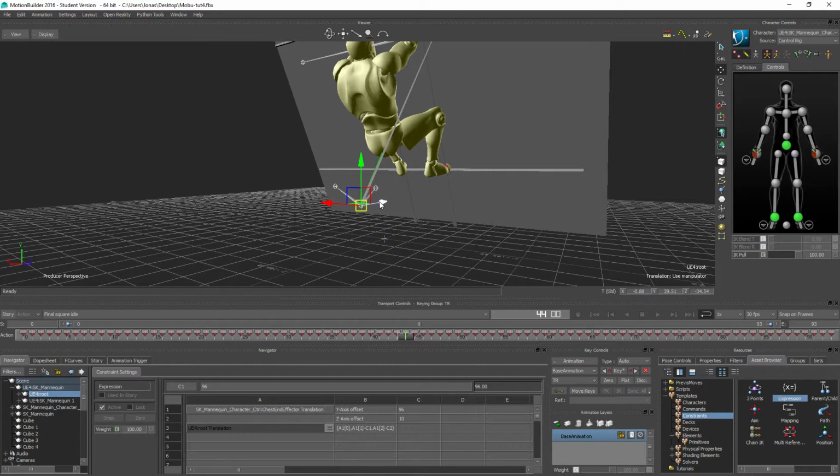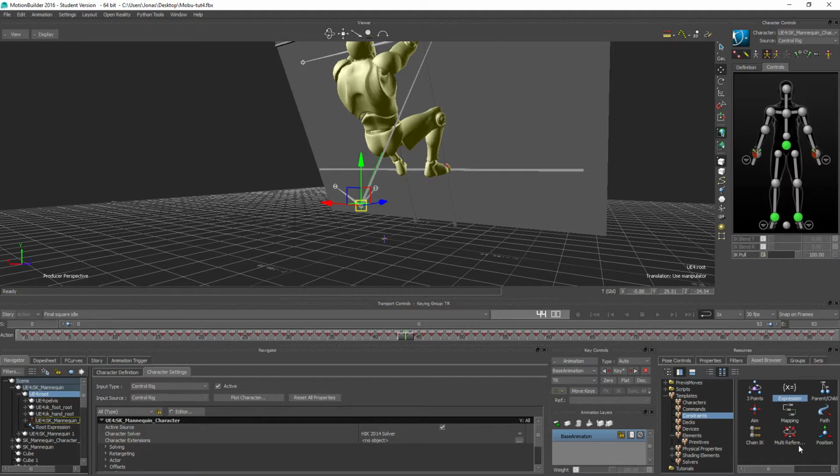All right, so that was a little bit about expression constraints and how to use that to create your artificial root. Oh yeah, and one last thing to note is, let's say you have a movement that might or might not go underneath the ground. You might want to make sure that it doesn't go under the ground for some reason because of the animation and these offsets here.